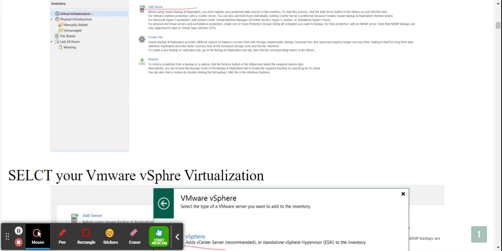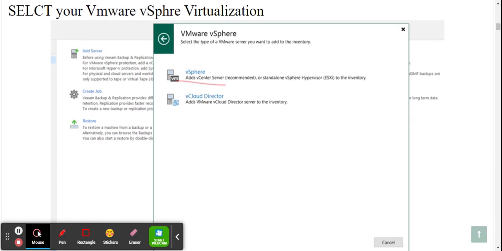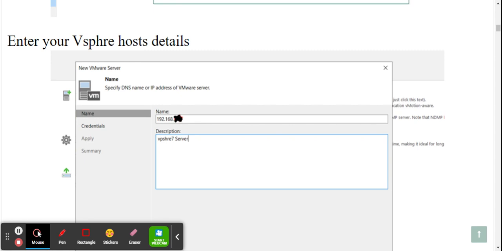Once you have done this, there will be an option, vSphere, vCloud Director. We have a vSphere server hypervisor, so just click there. After that, you need to type your identification, DNS, or your IP address, meaning Internet Protocol address, which is unique for every ESXi server.